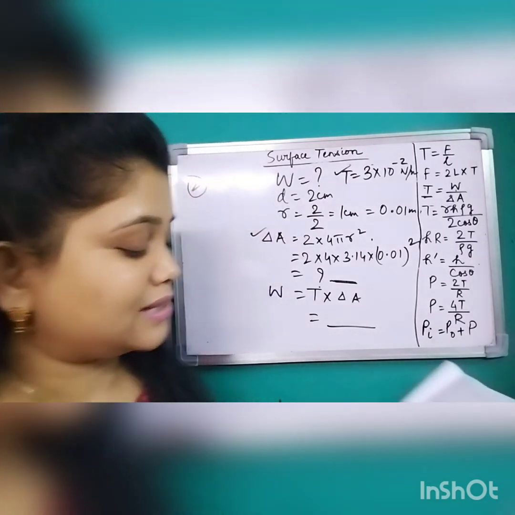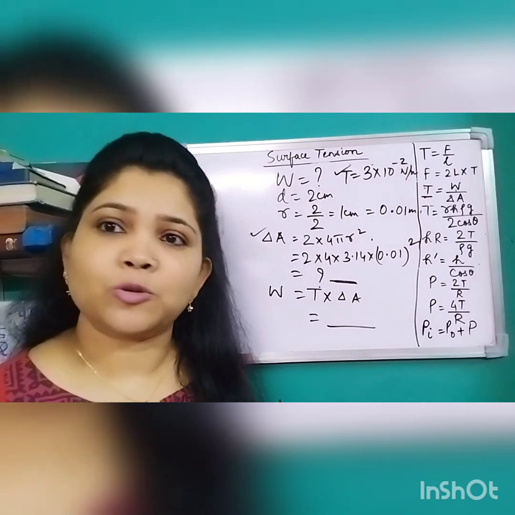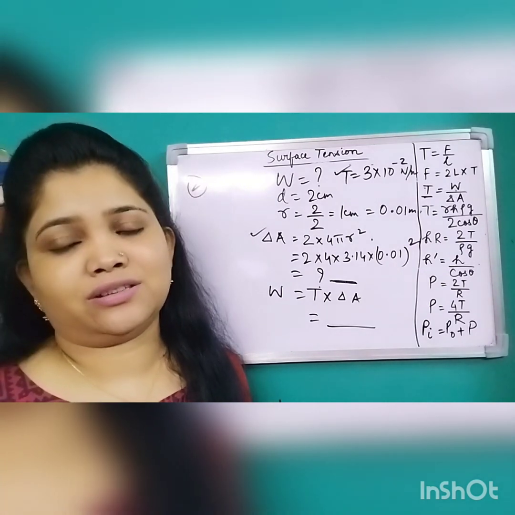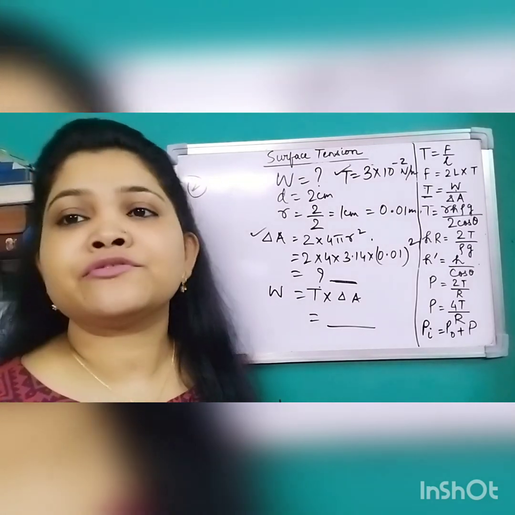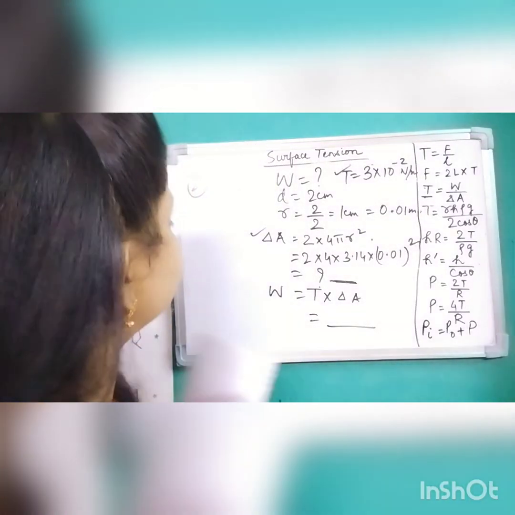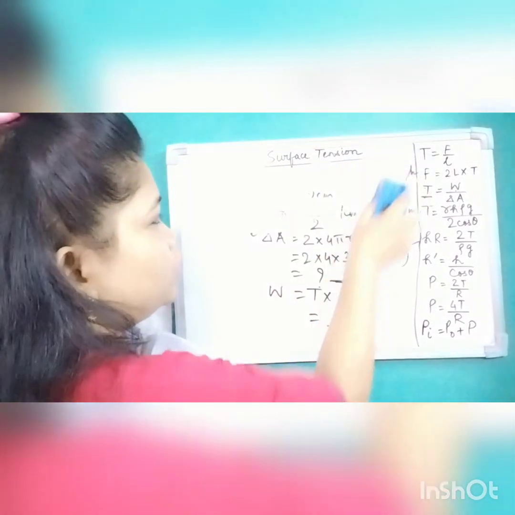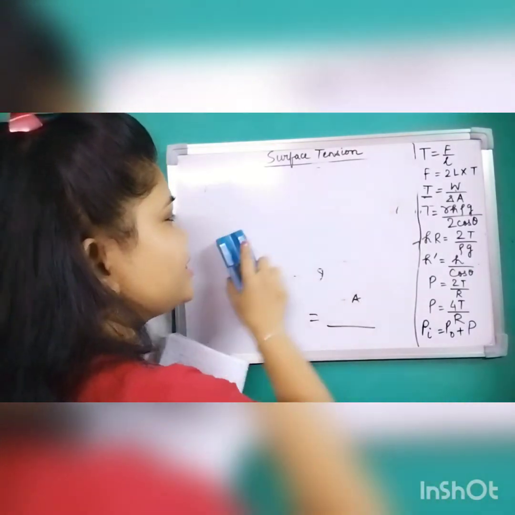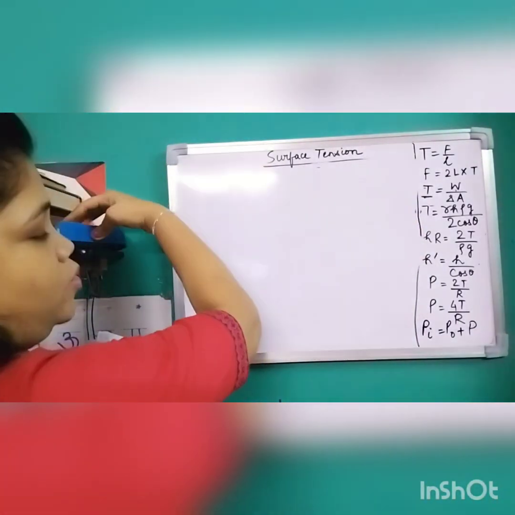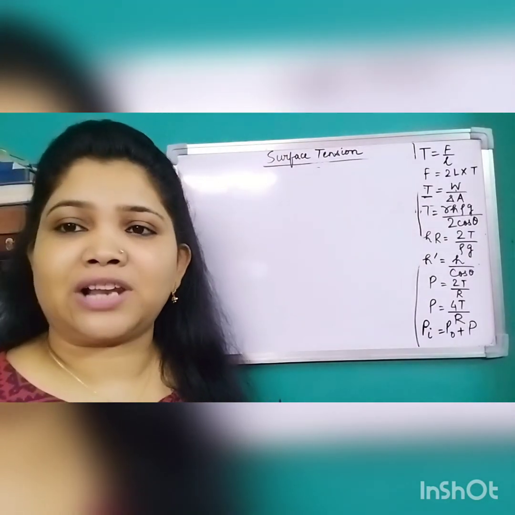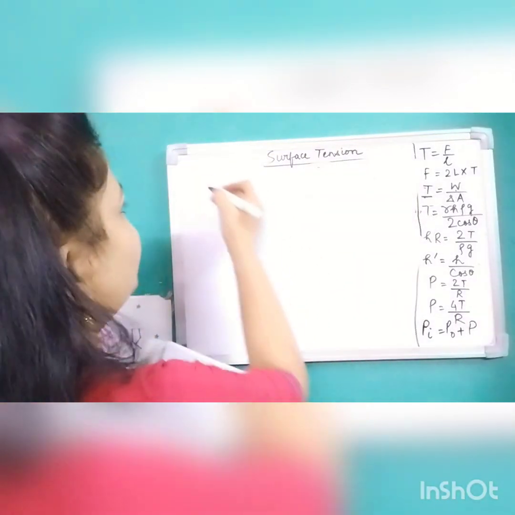So, this is sum number 2. Just remember, students, that a soap bubble has two surface areas. So whatever area is given, please multiply it by 2 to get the proper surface area of the soap bubble. Now, let's move to sum number 3. Let's see what sum number 3 is telling us. As I always tell you students, when you're going through the sums, read the sum and keep on writing the quantities. Then you will never lose track of what you're doing.